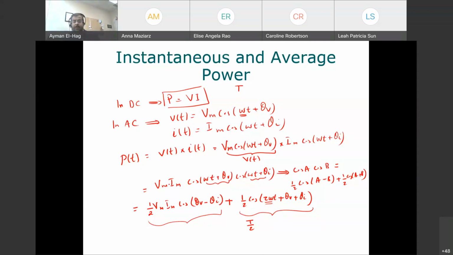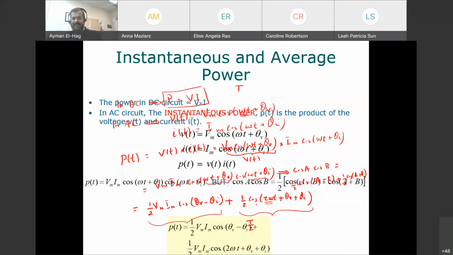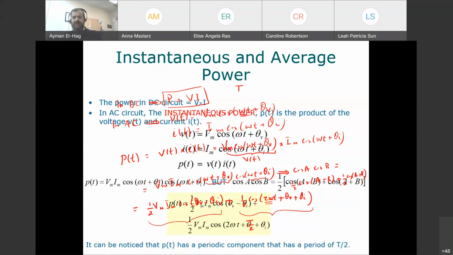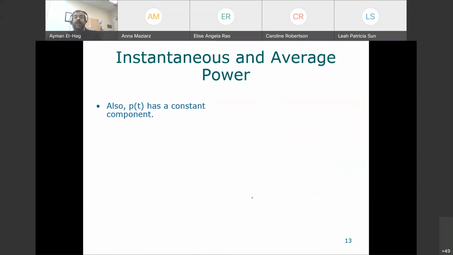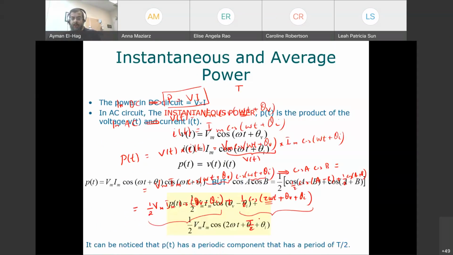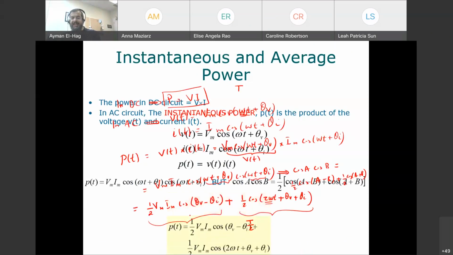Now, these two components are not really very important for us to know. I mean, we don't need to know the two components for one reason. We will come to it now. So this is all the derivation I did here. We come up with this formula. Now, there is this interesting constant part. This constant part here is the interesting thing.